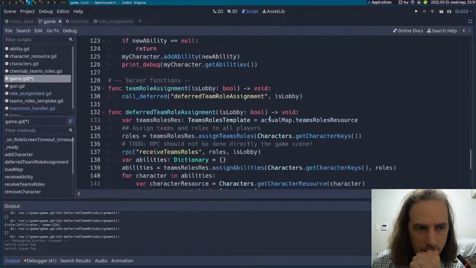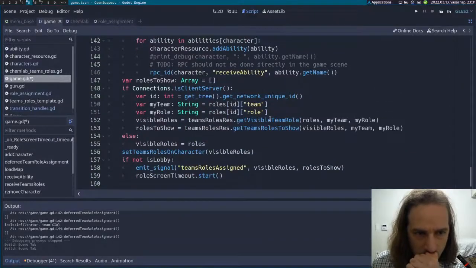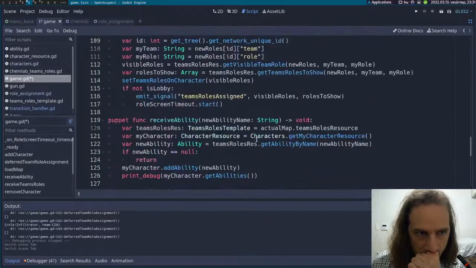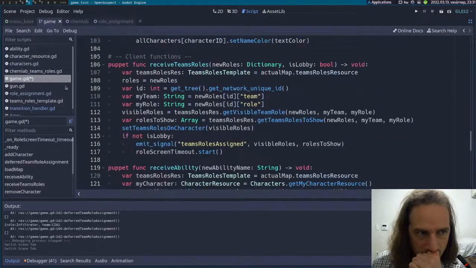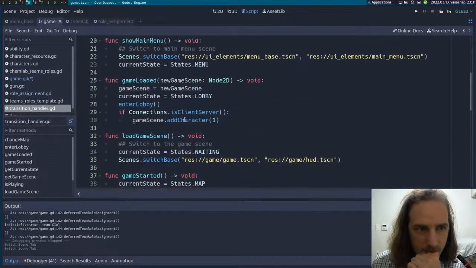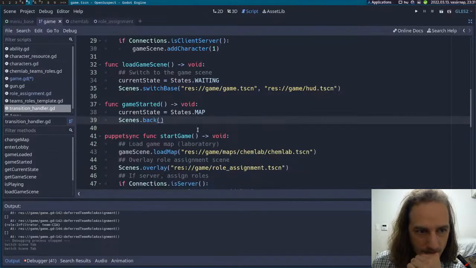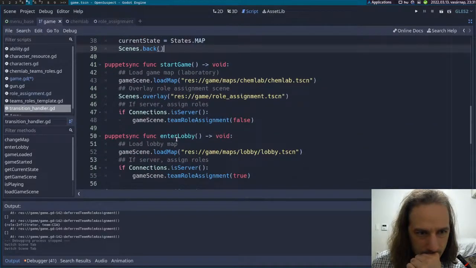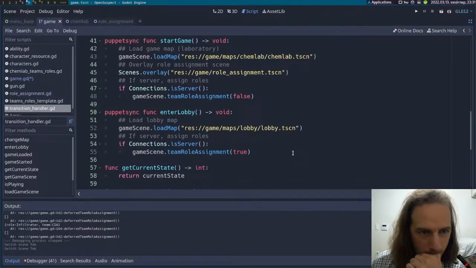And what else do we have? So when we are in the lobby, on the other hand, how does it work when we are in the lobby? So when we enter the lobby, what else happens here?